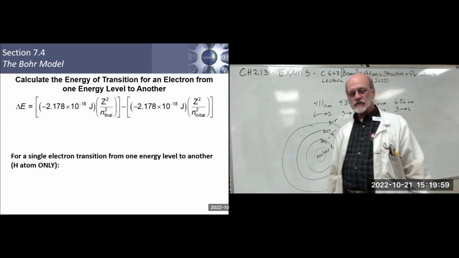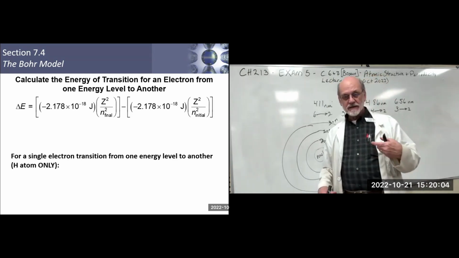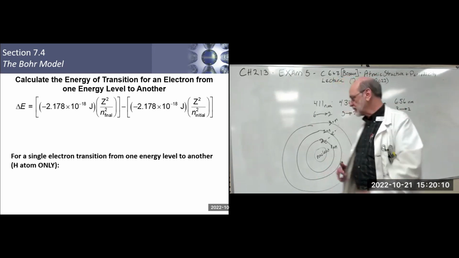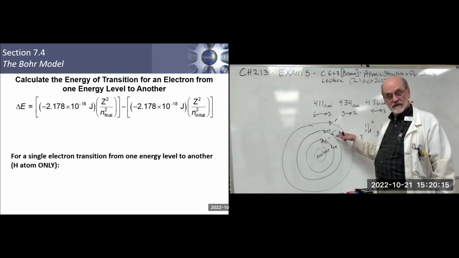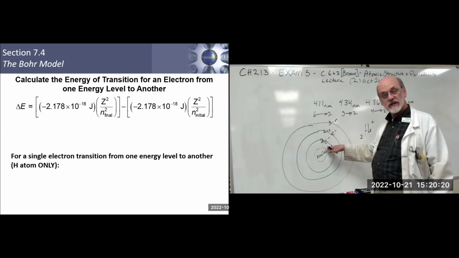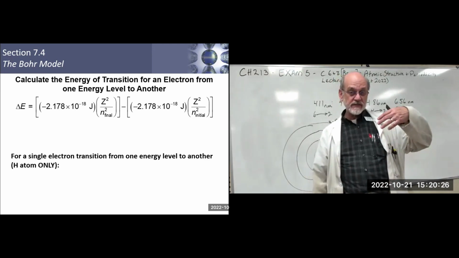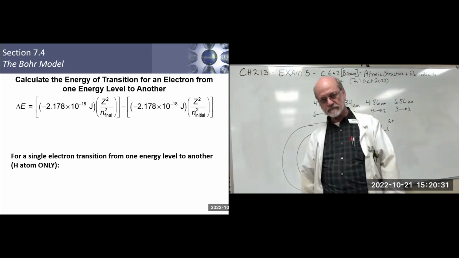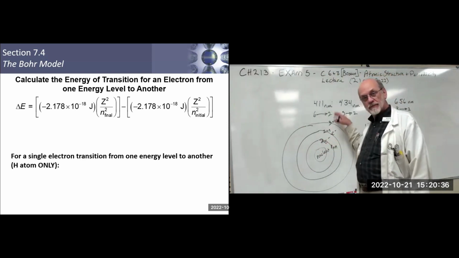All right, so if we take those 2 equations and we say, remember, delta E, a change, always is final minus initial. So if the final is down here and the initial is up here, they go in those particular places. But if you're going the other direction, if the final is here and the initial's here, they're switched. And that actually changes the sign on the value. And you can tell from the sign on the value whether you're moving up or down.